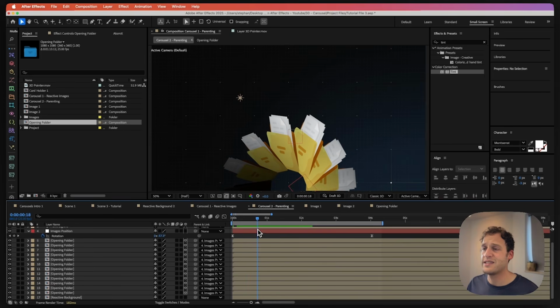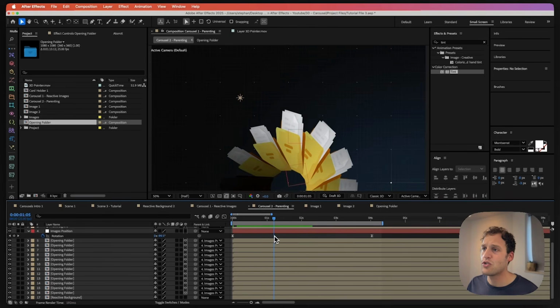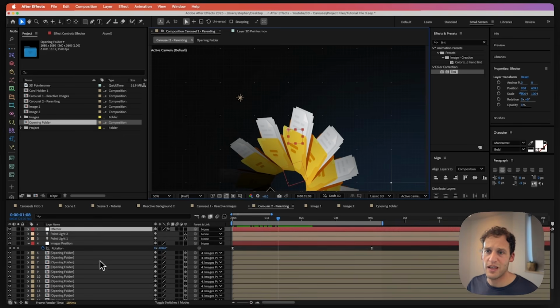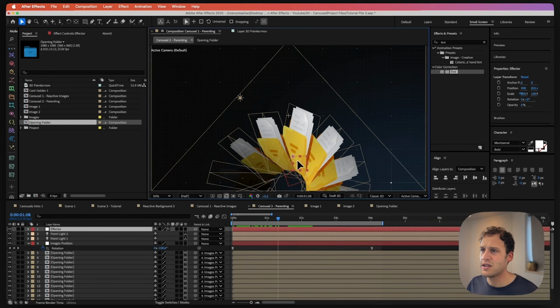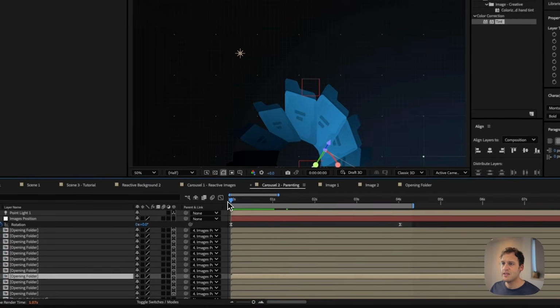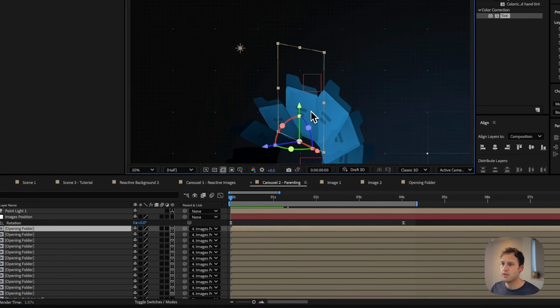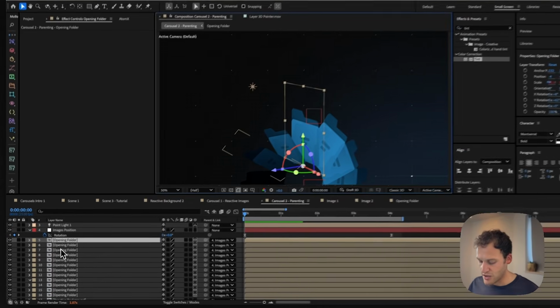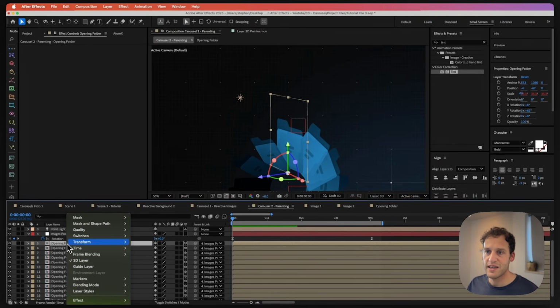The only thing is that, as you can see, the animation is happening all at once in here. If we pick the effector, we can see that the actual scale is working well, but we just need to tweak the actual animation. To do this, let's go to this start right over here, and let's pick one of the folders. Perfect. And we are going to right click, Time, and enable Time Remapping.